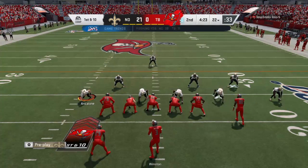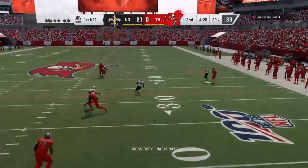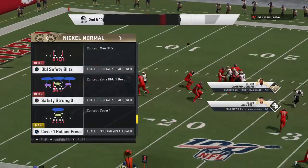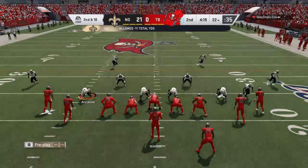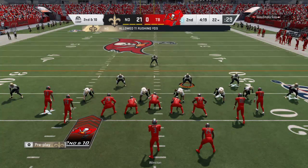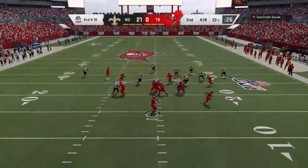In some dangerous territory. You're already down 3 scores. A 3-and-out here or an inability to put any points up. This one might be over by half. Yeah, and what you also have to guard against is calling every play for a big shot downfield, thinking you're going to get all these points back on one drive. You're not. And last time I looked, it's still the first half. I'm not saying you have ultimate patience here, but you also don't have to force everything either.